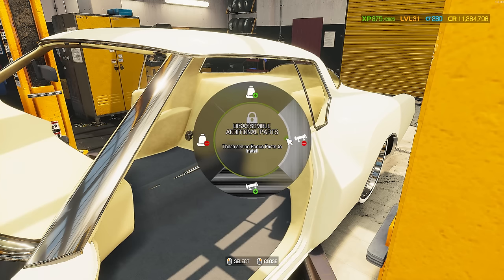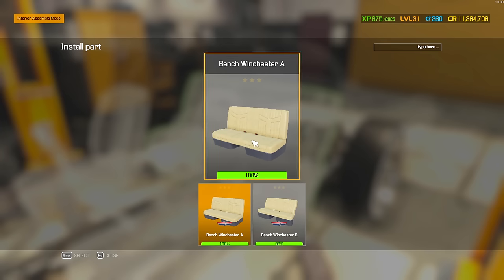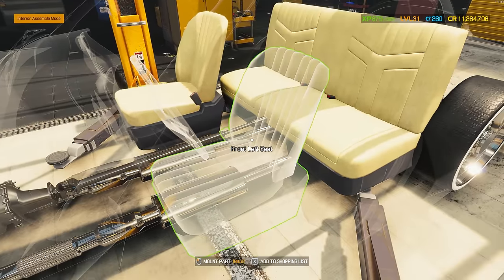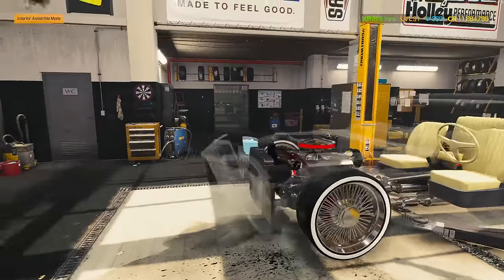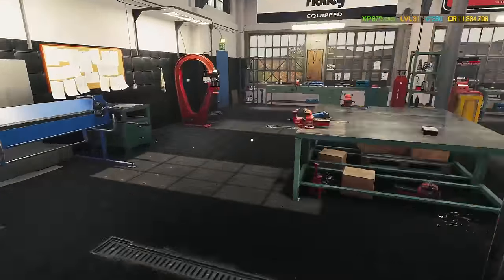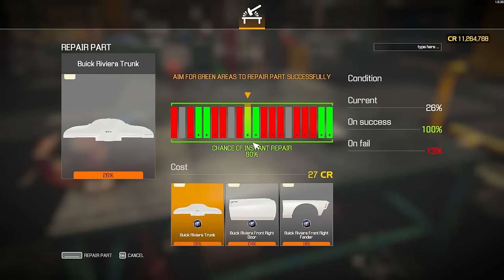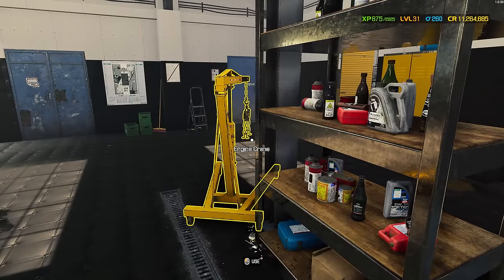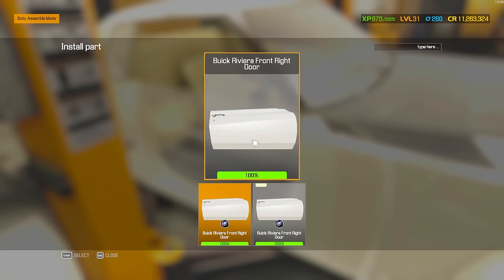Hold on. Interior. There we go. So it'll get a little bit cramped in there. The right seat. Left seat. Okay. And now let's see if we can repair any of these parts for the frame, chassis. Okay. Not a whole lot. Okay, let's assemble this jammer.